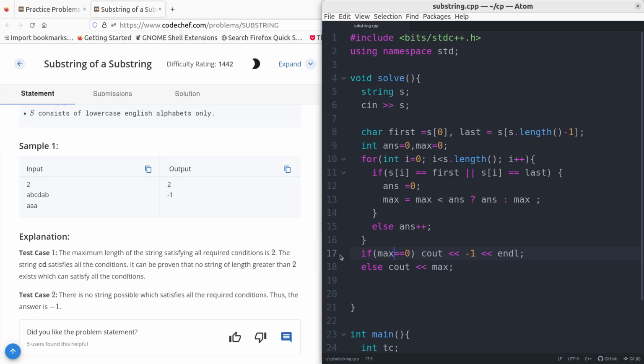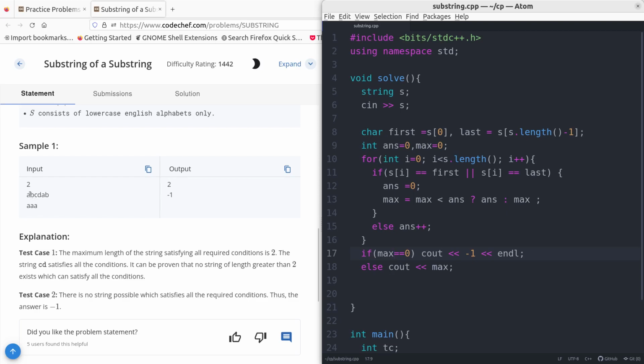So initially, for a of I, which is the first element, which is a, answer will be 0.